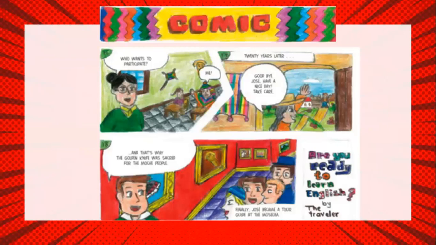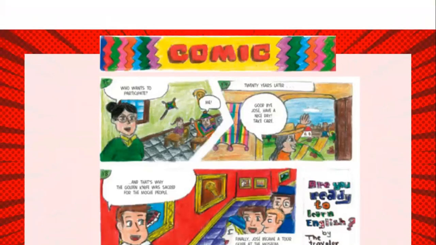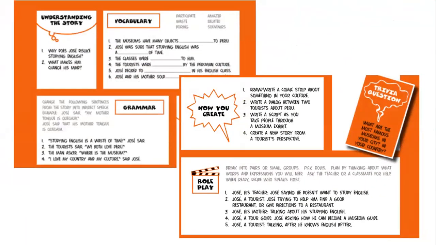Obviously, as teachers, what we can do is all this scaffolding through their process to make sure they are guided correctly, right? Also, we can have activities, for example with this super basic, easy to read, easy to follow comic. We can have different types of activities in regard to understanding the story: asking questions in general, some vocabulary questions, grammar questions, even an activity for role plays. We can have all four skills: listening, reading, writing, and speaking in one simple lesson. And this is what we are going to talk about.